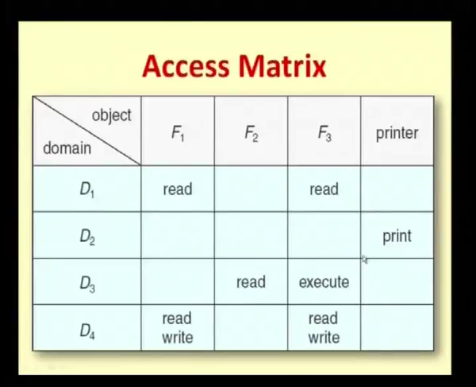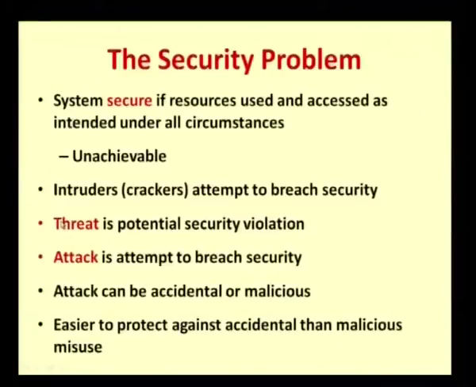So, this is how an access matrix table has been framed, and this says how to access a particular file, and how privileges are assigned to a particular file system for a particular user with respect to the IO devices. Then the next topic is about the security problem. What sort of security issues may we get?